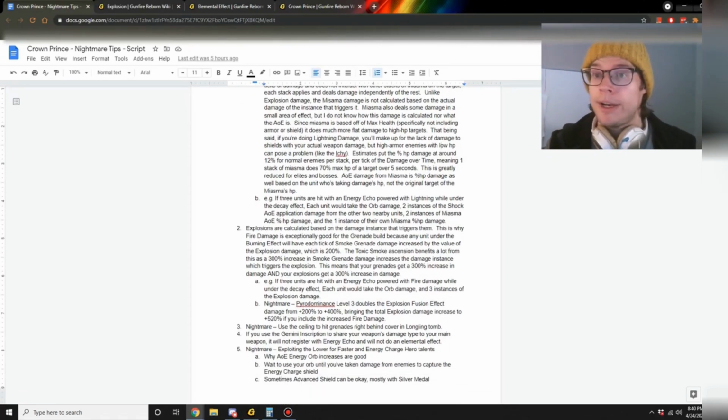But if we are talking about fire damage and energy echo again, kind of comparing with the Miasma thing, if 3 units are hit with an energy echo powered by fire damage while they're under the decay effect, each unit would take the orb damage. They would take, I think, the first instance of the burning effect, and they would take 3 instances of the explosion damage. All right, and so because the explosions are overlapping with each other, if they're close enough, you can do some really, really big bursts with this type of interaction.